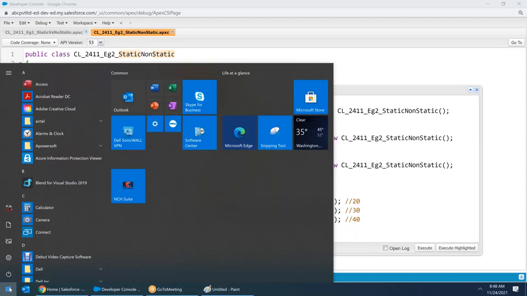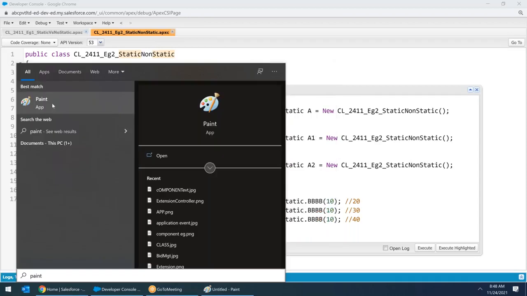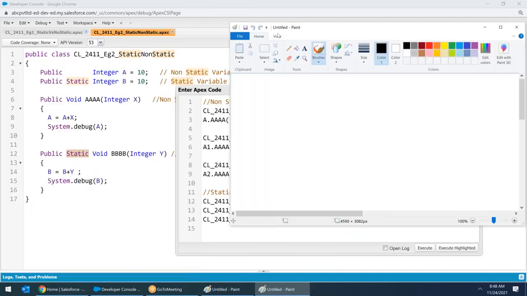I'll make it a little bit smaller. A is a non-static. Remember that. Whenever you are calling this A, what is happening? 3 times you are creating an instance.